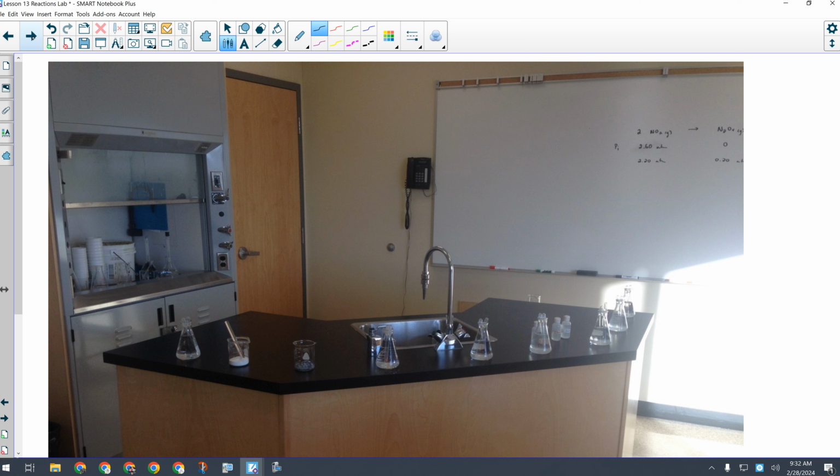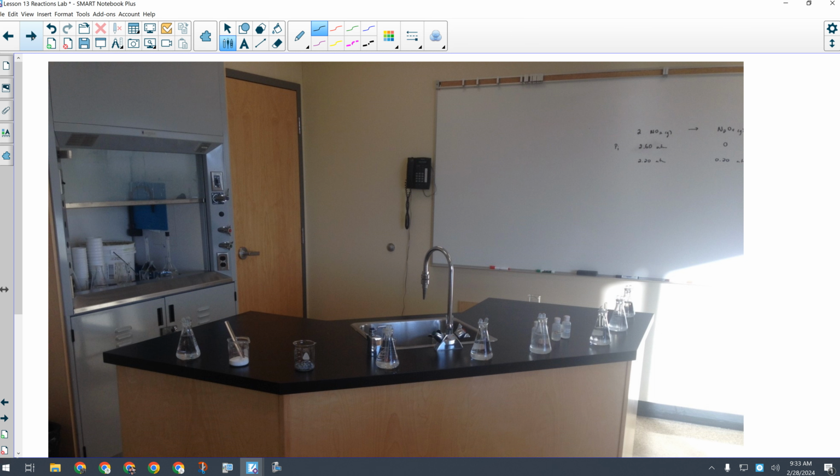If they're a solution, which most of them are, they will be in an Erlenmeyer flask. And there will be probably a couple of eyedroppers in them. So you'll be able to access those by simply squeezing the bulb on the eyedropper. When you squeeze the bulb, squeeze that whole thing flat, because I see some people just pinching the very top of it and hardly any stuff is going in. I want you to get that whole bulb as full as possible.